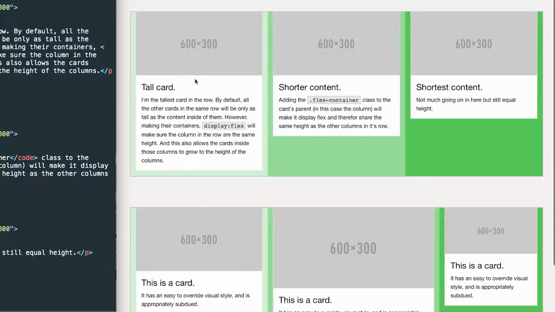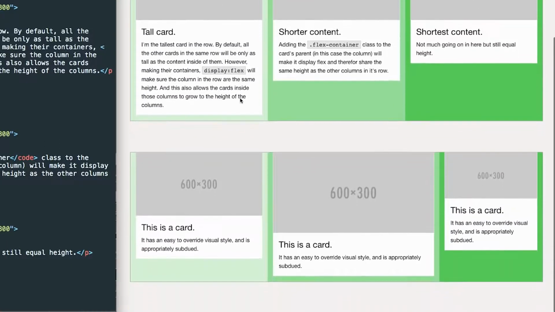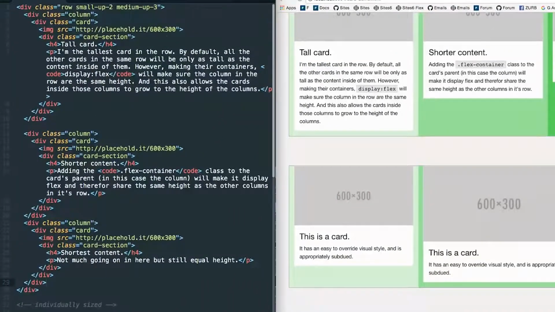What we have here is 3 cards side by side and each one is shorter than the other. And then we have some other ones here that are sized using the grid classes, so I'll show you how that's done. The first 3 cards up top, we're actually using a block grid to size those.